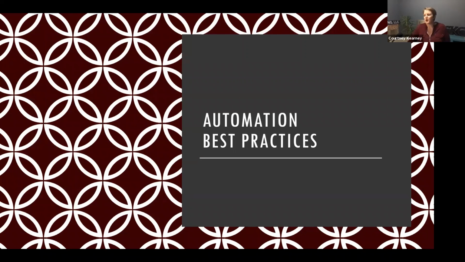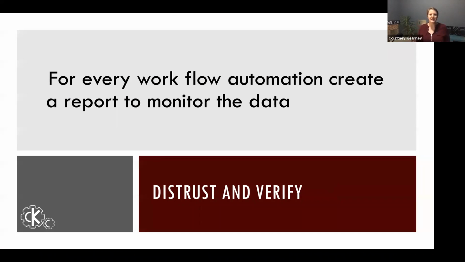Now, automation best practices. I feel like the whole presentation to date is a best practice, but looking at your workflow automations is key, and really it's distrust and verify. I'm not going to 100% trust those workflows or the widgets or whatever it is that technology is running. I want to see with my own eyes that yes, based on this report, this concrete information, I can have confidence that everything else is functioning correctly.